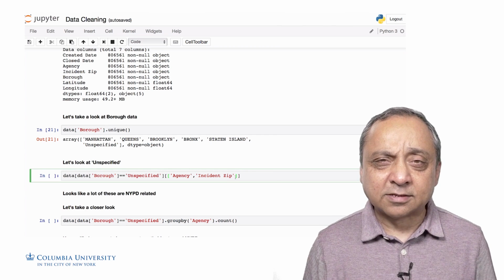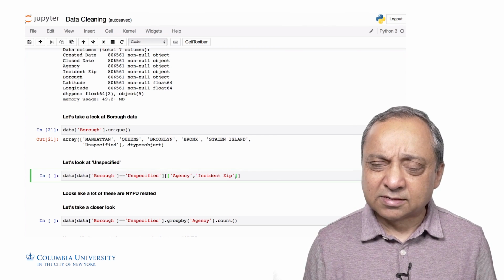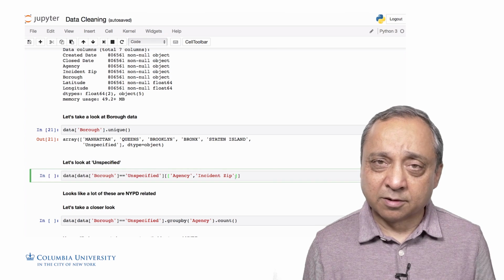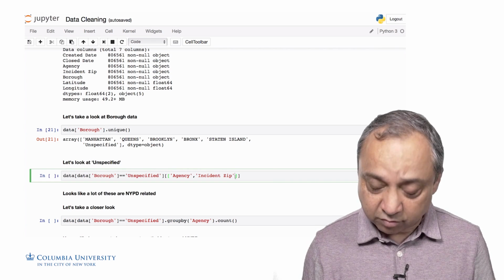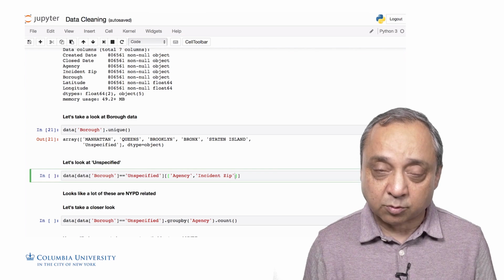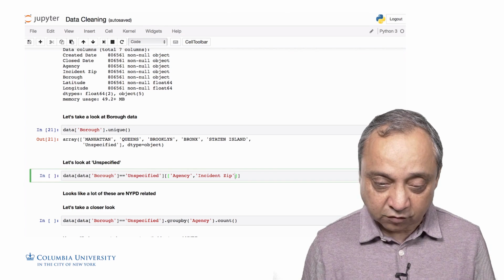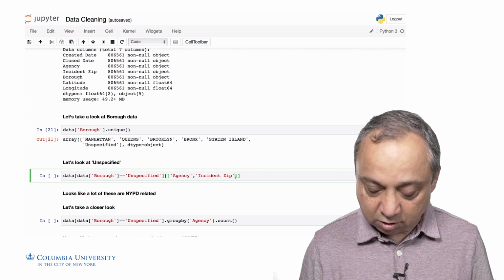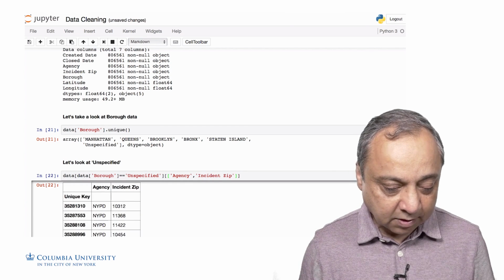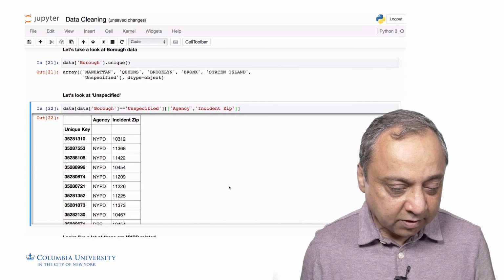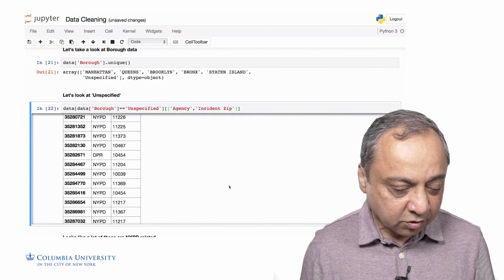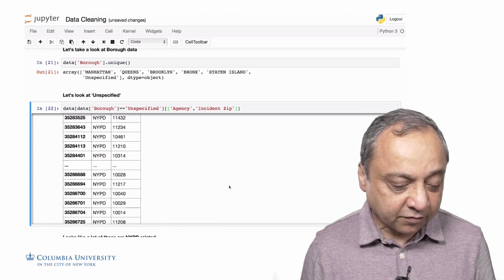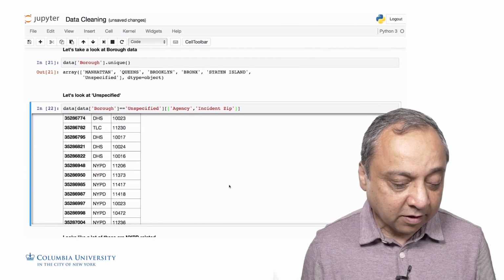In reality, like I said, there's something like 60 or 70 columns in that database, so you really need to look at this with the entire data set, but we are working with a smaller data set because of limitations of the speed of processing and the fact that we have to upload and download all this data. So we run this and look at this, and just eyeballing it, it looks like there's lots of NYPD in here.